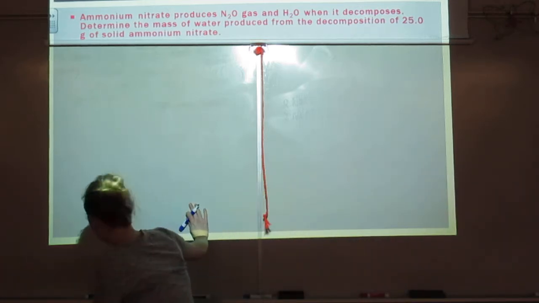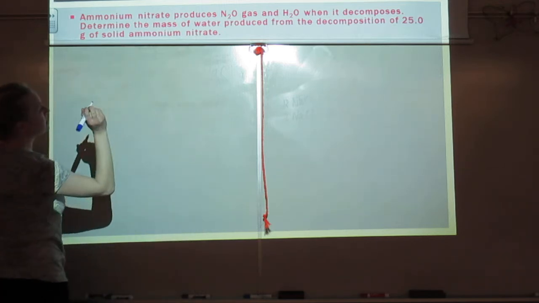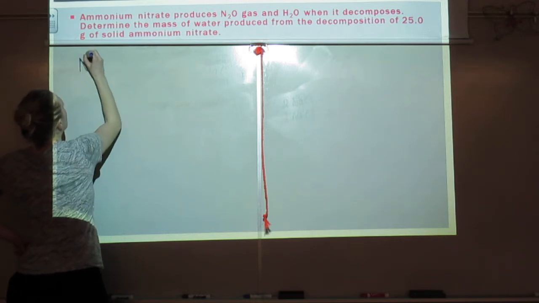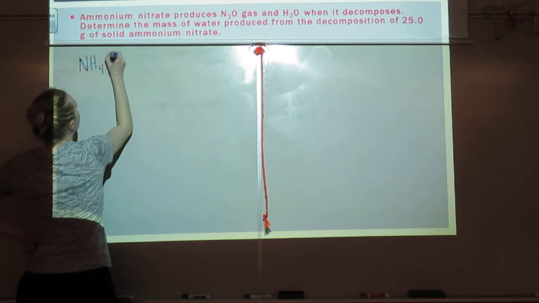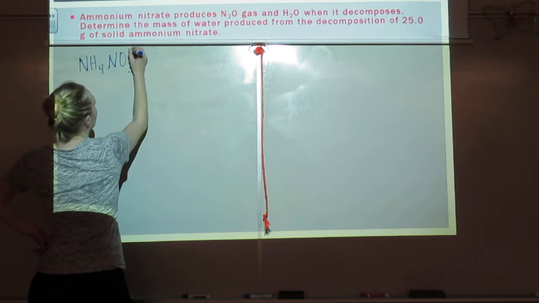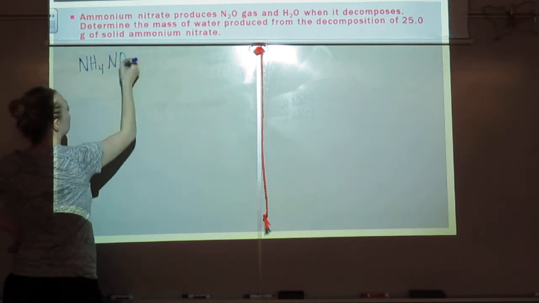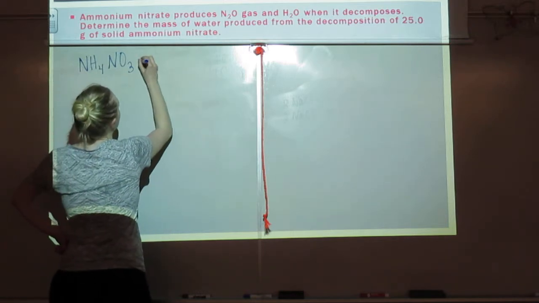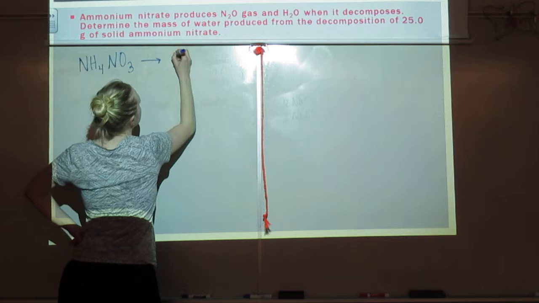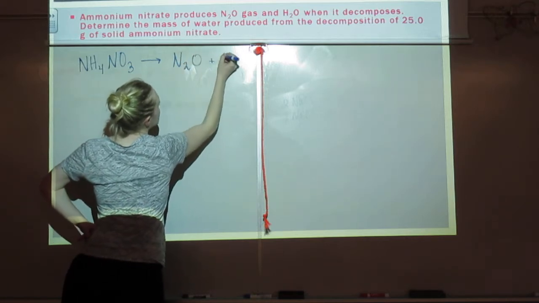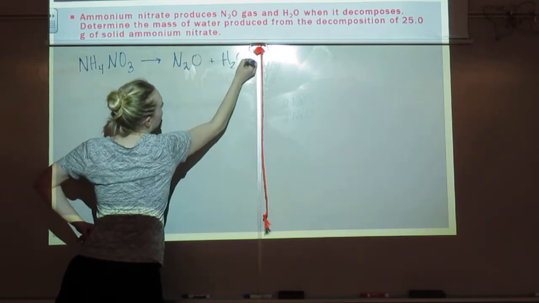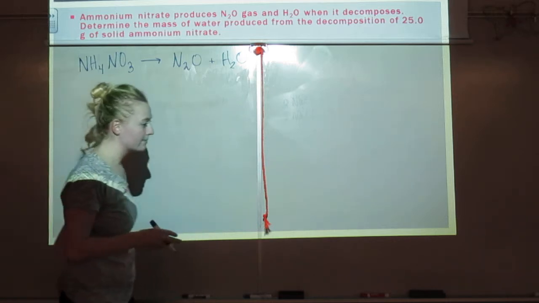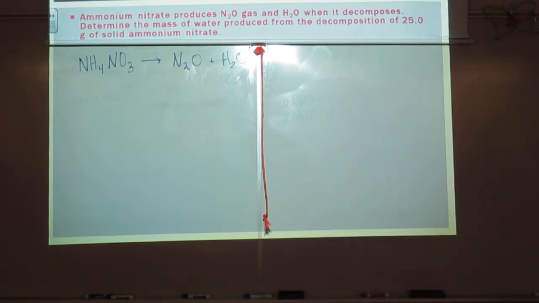All right, a lot of steps in this problem. So we're starting with something that's decomposing. We've got a decomposition reaction here. Ammonium nitrate. Remember the charge here is minus, it's plus, so when they crisscross, they just cancel out. Ammonium nitrate is going to decompose and produce N2O plus H2O. Do you remember what the first step is? Balancing the equation. I think it'll say if I click through it too.